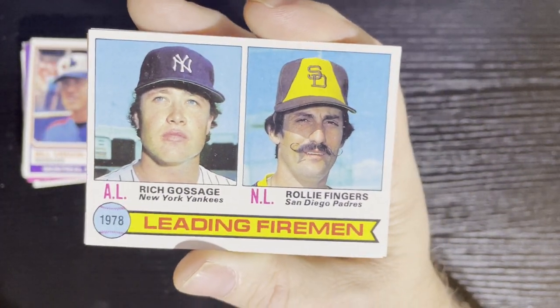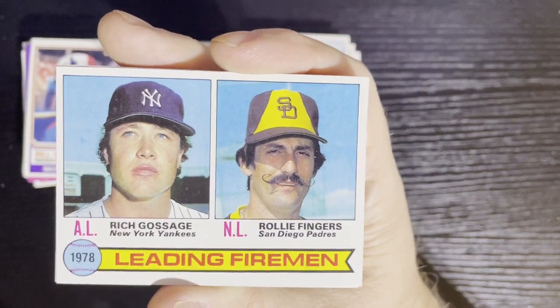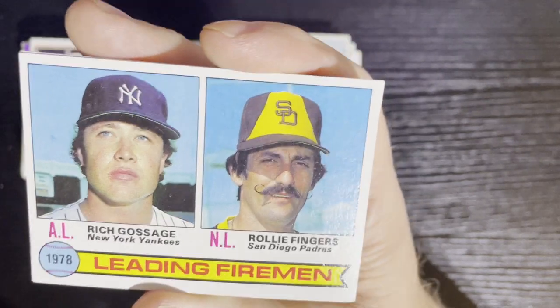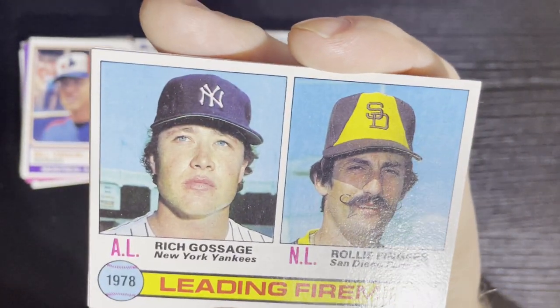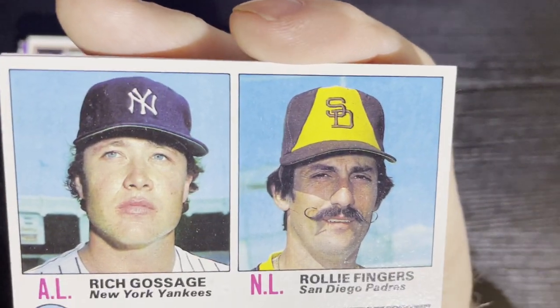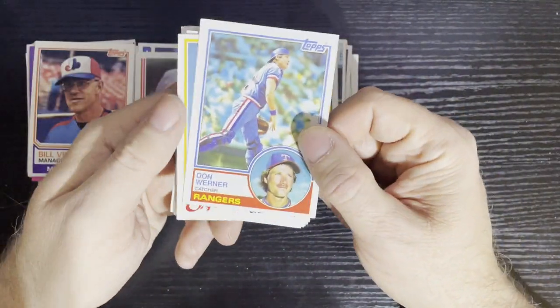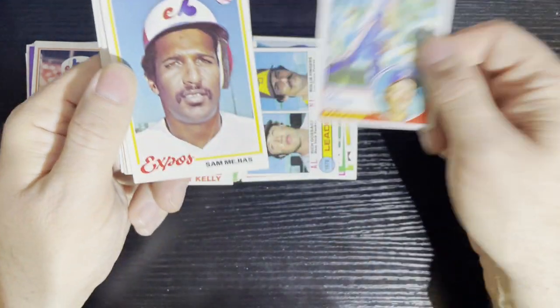And we got the Finger Man. Come on, you can't get more iconic than a Goose and a Fingers card. There he is, all mean there, mustachey. So there you go, we got the '79 fireman leaders there. We got an '83 Topps Don Werner there from the Rangers.